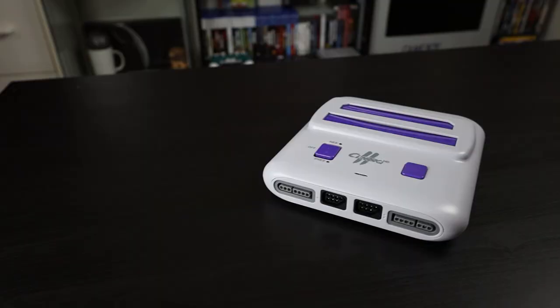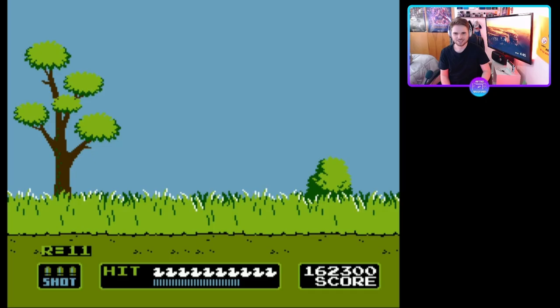This is also a great way to stream and record your old games. I know this because I used it in a stream I did on Twitch this week, and it went well. But what do you guys think? Let me know in those comments down below. I'm satisfied, and it feels great to have the extra space, now that the CRT's in the garage, and I can still play my beloved Duck Hunt.